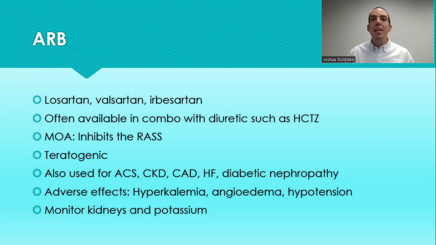They work a tiny bit differently than ACE inhibitors. ACE inhibitors prevent the conversion of angiotensin 1 to angiotensin 2, thereby never having that effect of vasoconstriction and aldosterone secretion. ARBs work a little differently. They allow angiotensin 1 to convert into angiotensin 2, but then they prevent angiotensin 2 from going anywhere. All of the receptors that angiotensin 2 would plug into, they get blocked by an ARB. Other than that, they're really, really similar.